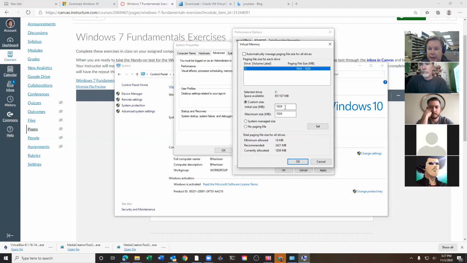Now, we do this dynamic growth thing also on things like virtual hard drives, where we'll set a size, 20 gig or something, on a virtual hard drive, but we'll set it to dynamic, which means it'll only use what it needs all the way up to 20 gig. So this whole idea of growing file sizes is kind of a common theme. It's used in a number of places. I'll go back to the automatic on that.